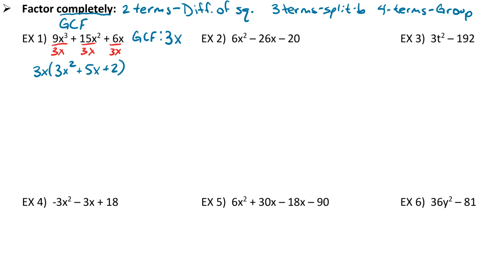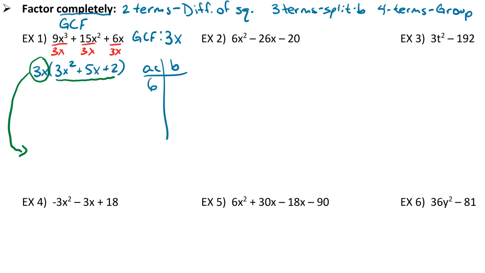All right, now the 3x is just going to keep getting brought down. So what I'm going to do is I'm just going to draw an arrow down here somewhere where I think our final answer is going to be, so that I don't forget to put it on our final answer. We can ignore it until then though. But our next step is going to be to factor this part. So this part has three terms. So we know that for three terms we can use split B. So we make our chart.